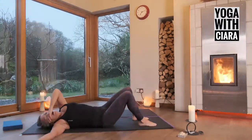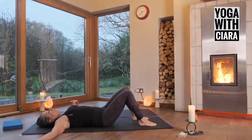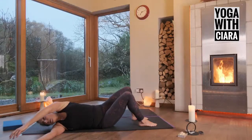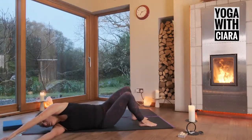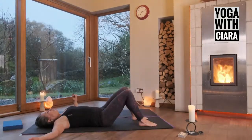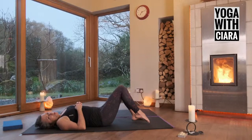Come all the way back. Elbow to the floor. Keep your feet flat on the floor so you're not rolling your knees over. You're keeping your feet flat so the movement is in the torso more so than also in the pelvis. And come all the way back. Nice.